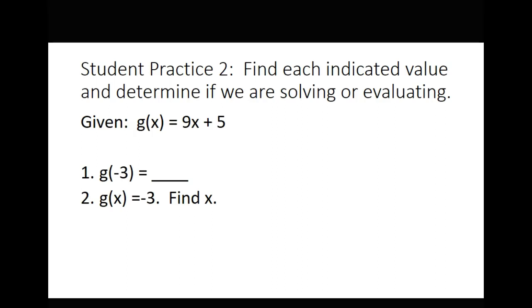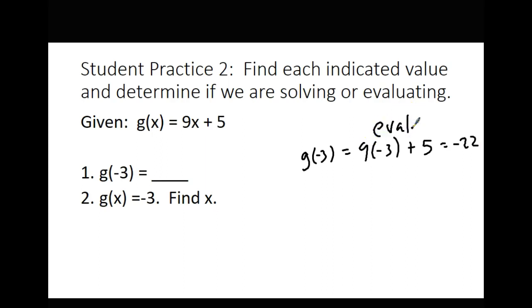So John, tell me what I would write here, John Guillen. Right here, you would write g of x equals 9, and then for the x you plug in -3 plus 5. Good. The only change I would make is you said g of x. Oh, we are plugging in the -3, right? So in this case, we're plugging in the -3. Did you get the final answer? Yeah, -22. I'm not too worried about the final answer here. I'm just worried about you guys understanding the notation. If you see the -3 in parentheses, that means plug it in for x. And John, would you say this is evaluating or solving? Yeah.